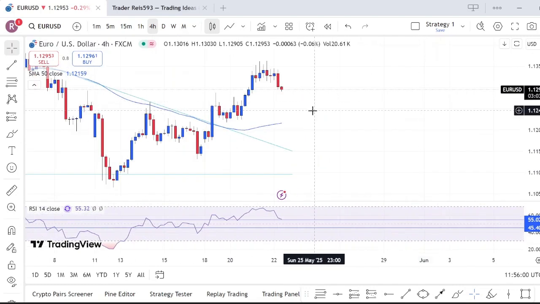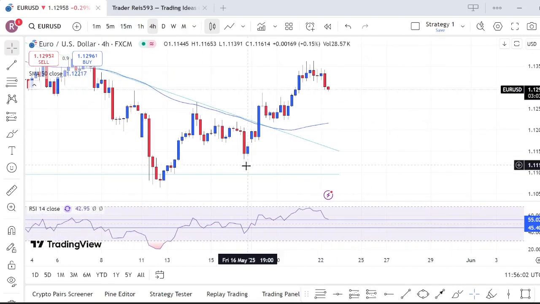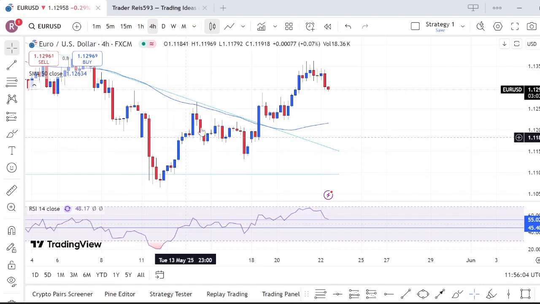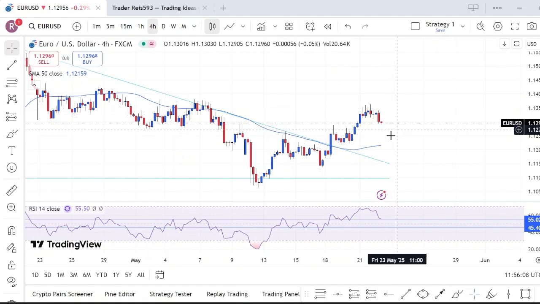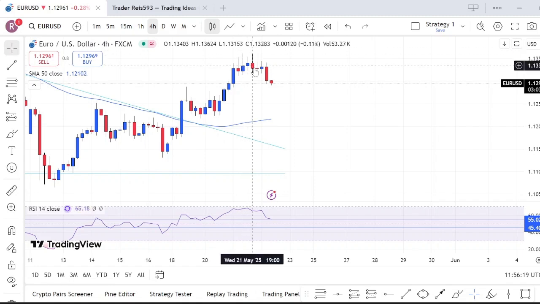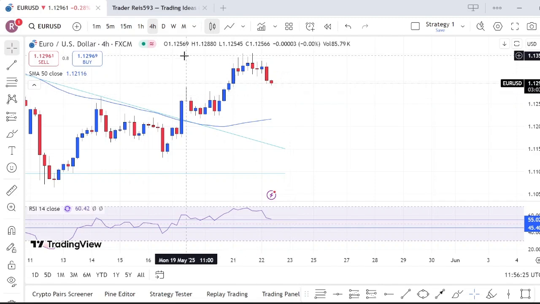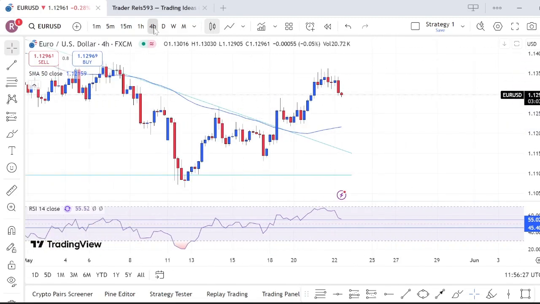So within the bullish trend, let's see what we can observe. Well, the trend continues to make a higher low and respective higher high structures. We are trading above the 50 SMA, and we are in the bullish region of the RSI, actually about to tap into the sweet spot region between 45 and 55, which indicates to me that the retracement that is currently taking place is about to end, and I should start looking for further long positions. So that's on the 4-hour time frame.